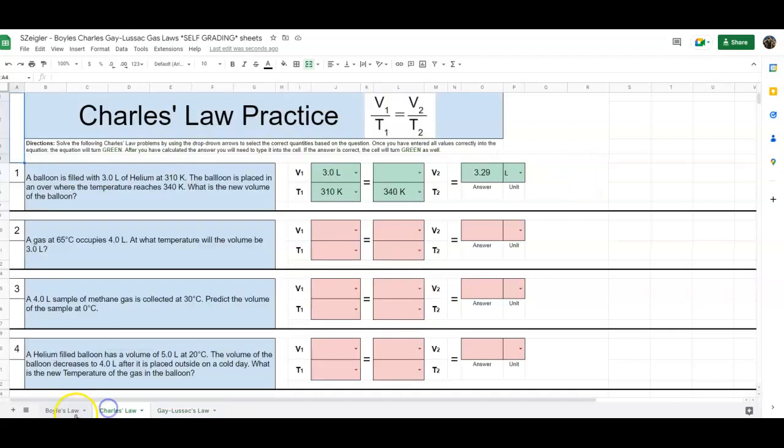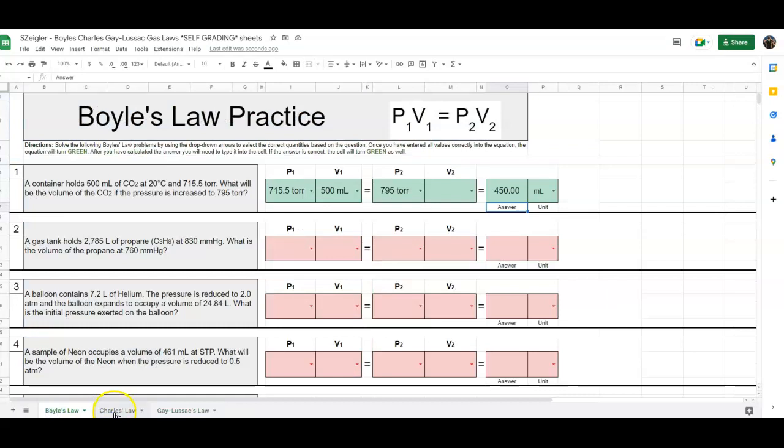Again, do not forget that it is 3 different grading sheets, but each sheet is specific to that law. The day of your quiz will be 3 different problems, one of each type, where you have to figure out which law you will be solving for.